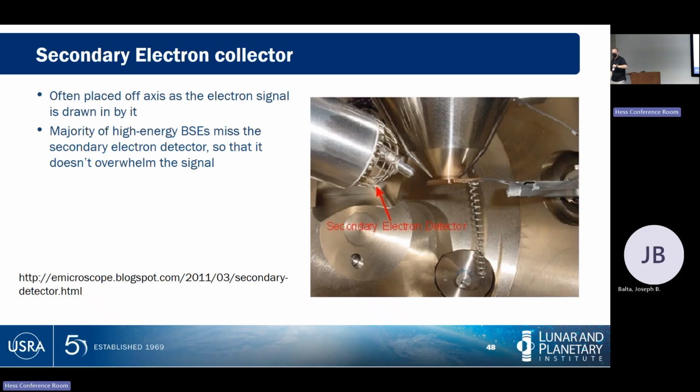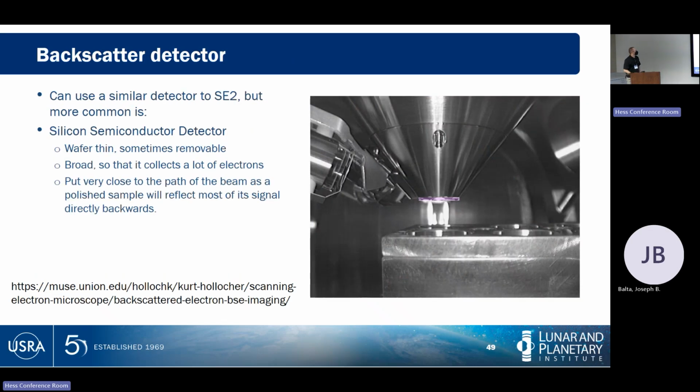The secondary electrons have lower energy. The backscattered electrons have higher energy. They basically have the energy they come in with. So the setup is the secondary electrons are images taken by electrons coming off to the side. Backscattered electrons shoot straight up at your detector, and that's the position of both of those.